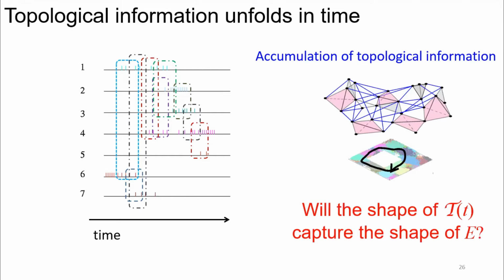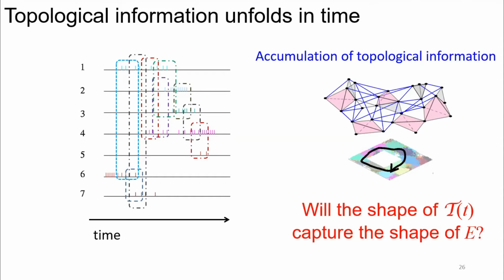Now, this is basically an idea. And the question is, will it actually work or not? Because we're actually making quite a jump here. We're starting from relatively standard and classical concepts in topology, but we're translating them into the temporal domain. And whether it will work or not is the question.